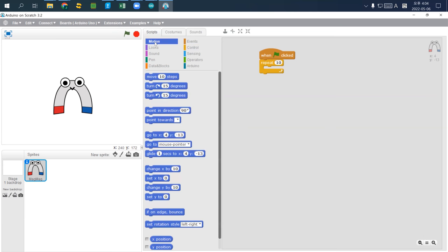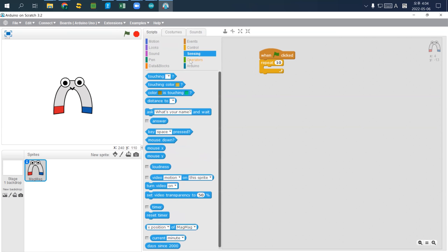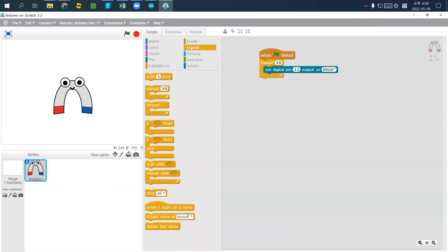So I check motion, looks, sound, pen, sensing, operation, or okay, Arduino. So what I'll do is I will set the digital pin, and I can change the number by clicking this number one. I just click once, and type here 13, and I set 13 as high, meaning that I turned it on. And then go to control again, and I'll wait 1 second.